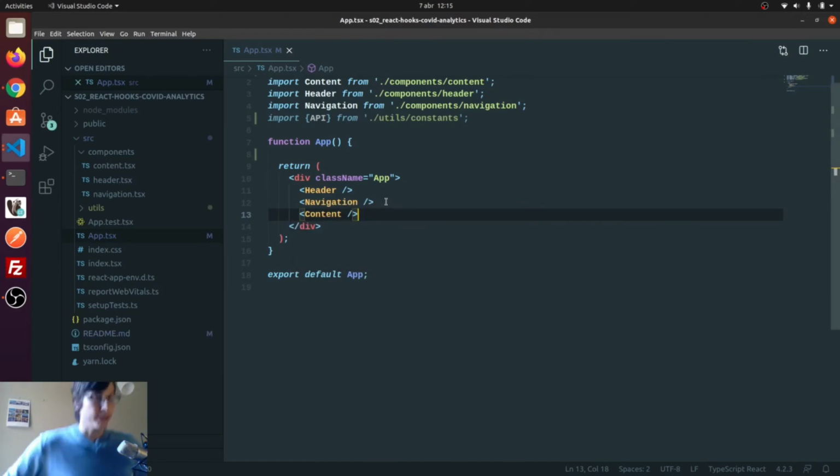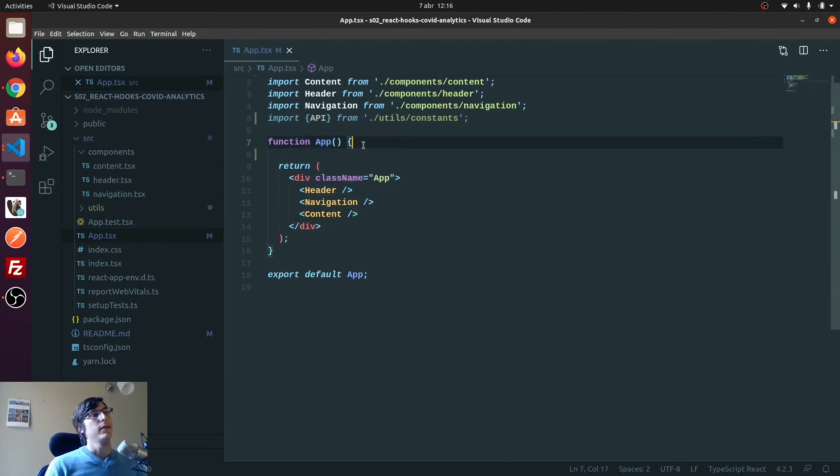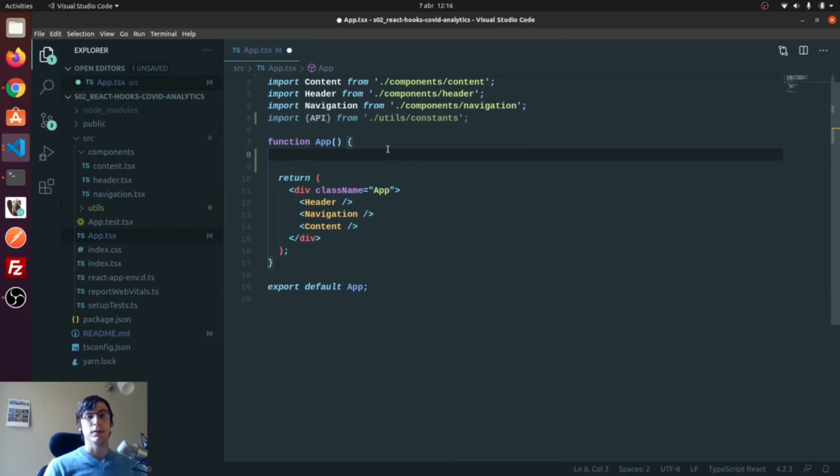One of the first things we want to implement, we're going to start with the useState. We have this application component, which is the parent, with the header, navigation, and the content component as a child. For now, we're going to make a table that is going to accept the list of countries, and this table is going to live in content. The actual data fetching, though, is not going to be managed by the content component, but by the application itself. So the application component is going to have the list of countries and is going to pass that value down into the content.